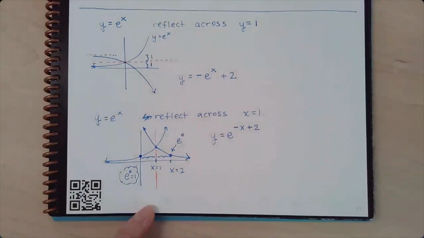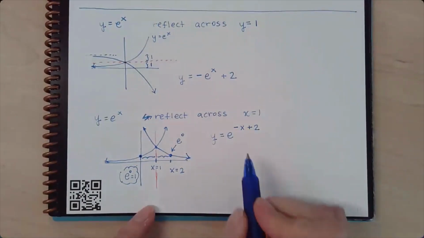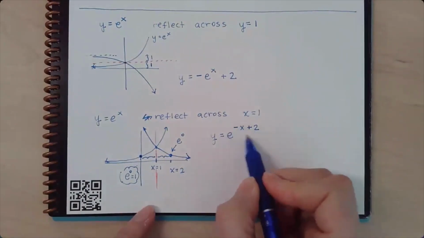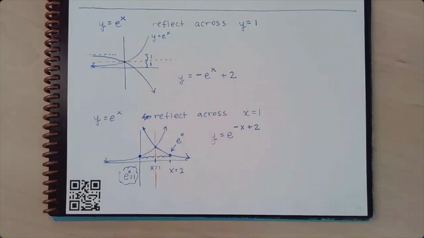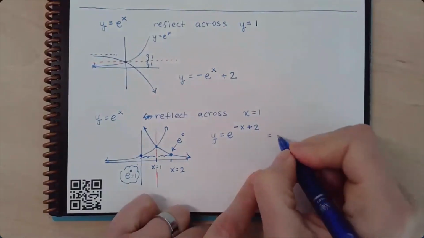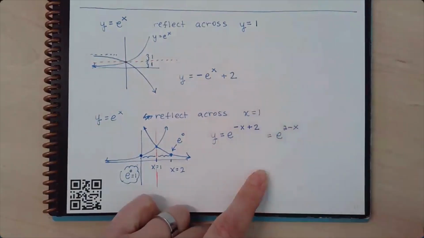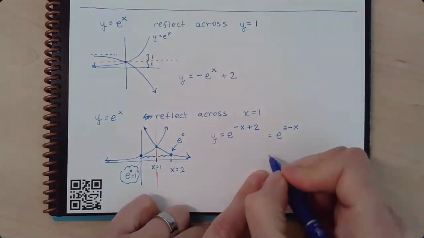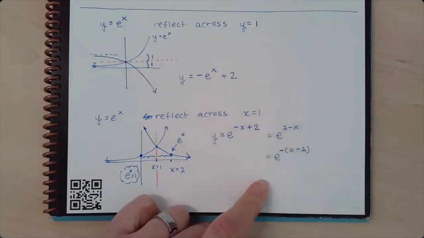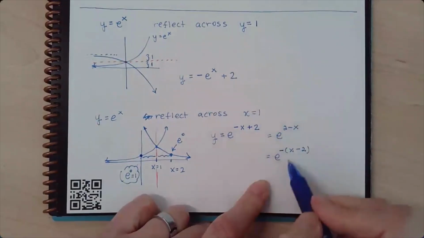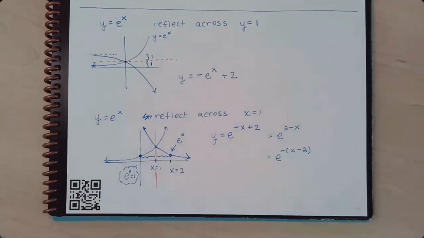It's not the only way to write it, but I think it'll do it. When I plug in 2 for x, I now get e to the 0, which is what we were looking for. And that minus sign in front of the x is going to make sure that we've done the reflection part. You could also write this as e to the 2 minus x. You could also write that as e to the negative x minus 2. And those 3 options just sort of embody whether you wanted to move it first and then spin it, or spin it first and then move it.